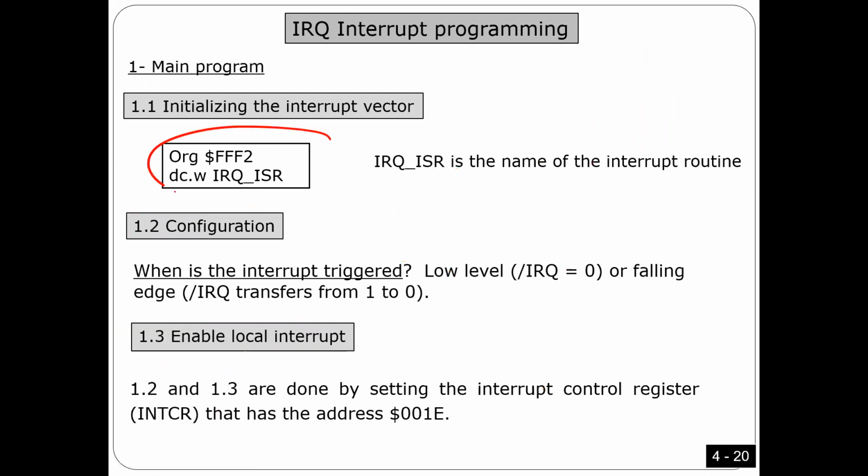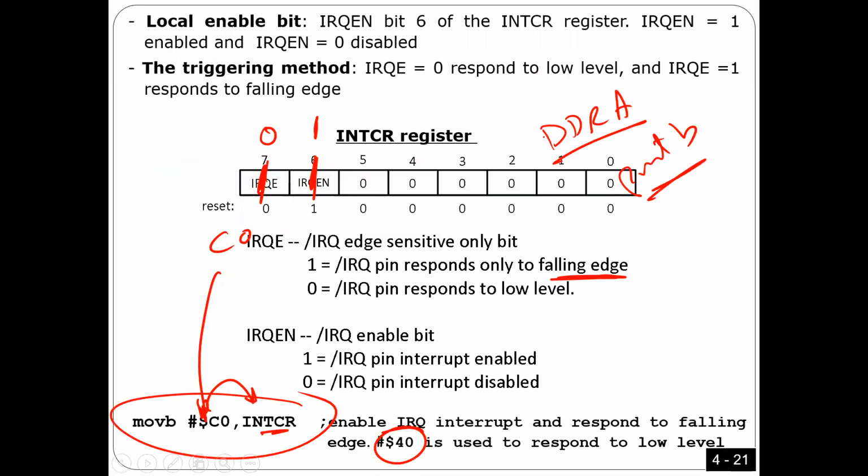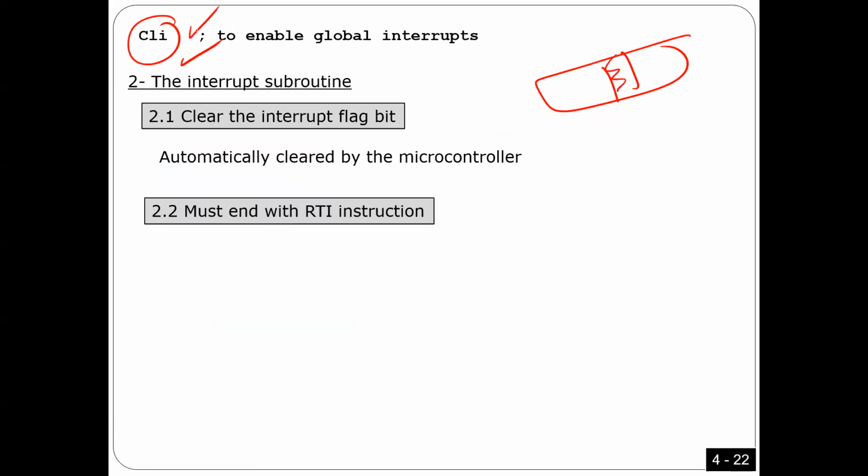So this should be outside. This is, as I told you, have org 1000, and then you have to put this one. In the main program, you have to put only 1 instruction, which is this one. Also CLI, this one. Okay, and then inside the subroutine, for sure, any subroutine, you have to end it with RTI, as I explained.